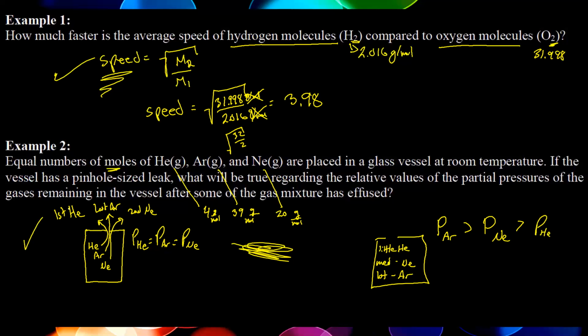Could I do a calculation to prove what I did down on example 2? Yes, absolutely. What would I need to do though? I would need to do a calculation to compare argon to neon and argon to helium and neon to helium. So I'm going to need 3 calculations to make that all work out. And I'd rather not, because I don't need it to answer the question.